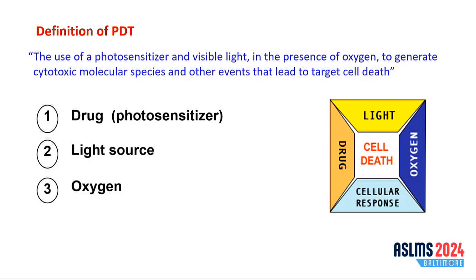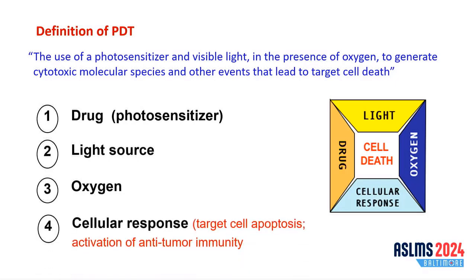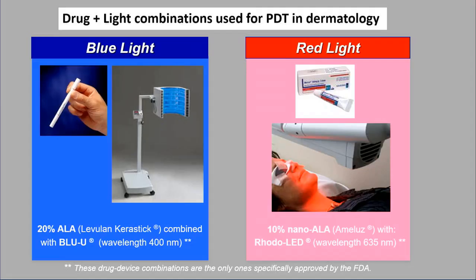And so I'd like to represent it as this pyramid where you have the light, the drug, oxygen, but you also need a fourth element, which is the target cell needs to respond properly, either by direct cell death or stimulating an immune response. And then the other basic element of dermatologic PDT is that there are really these two flavors. It's really a combination treatment of drug and light. And so when you go to the FDA, you have twice the problems that you would with just a device alone or a drug alone.